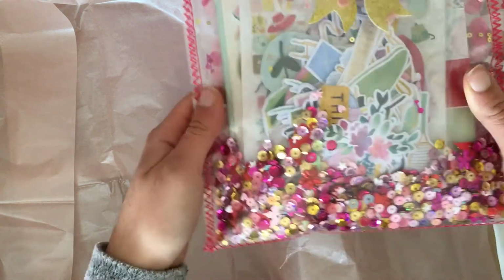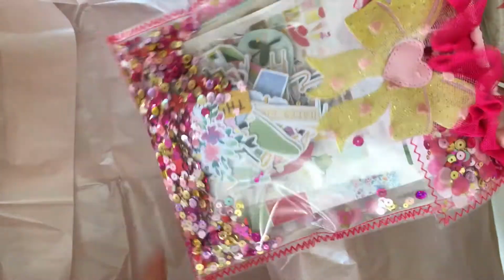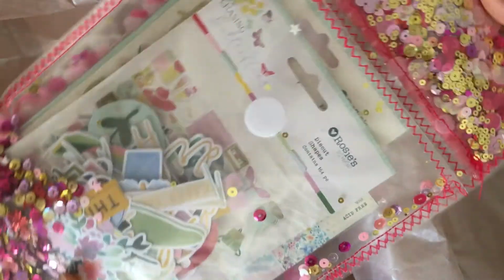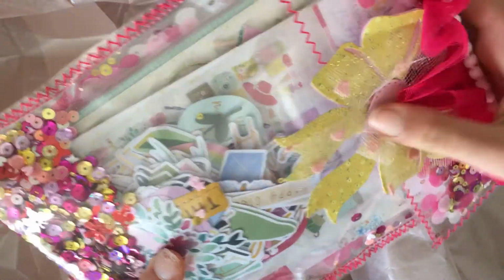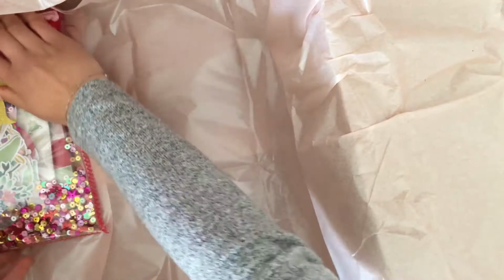Okay, so first, what I'm going to put in the box is this. This is a pocket that I made, with a scratch, and you have store-bought goodies inside, and I made this like a shaker, as you can see. So I'm going to put that inside first, here.